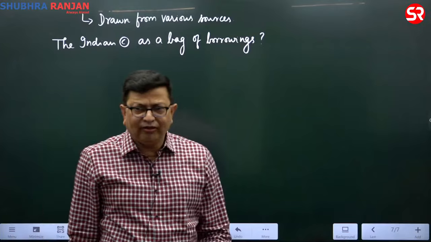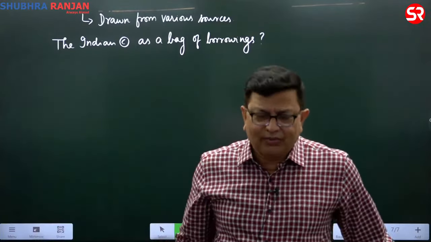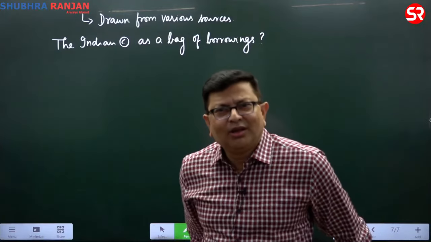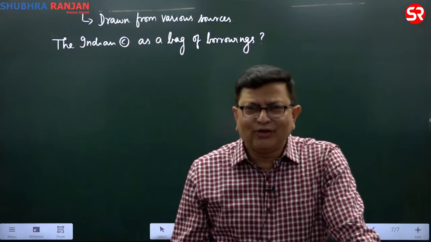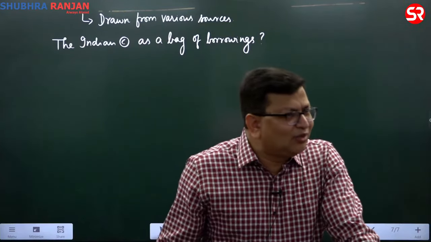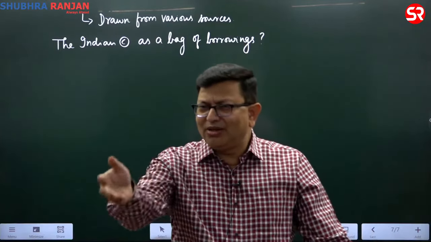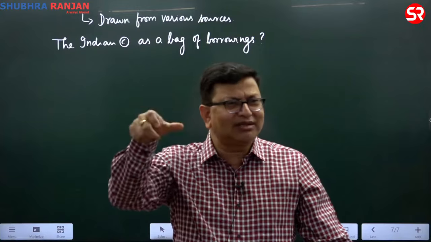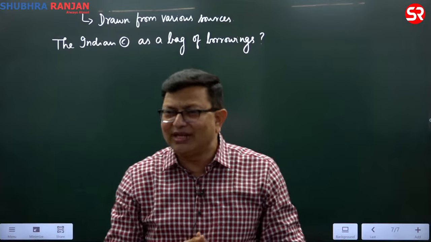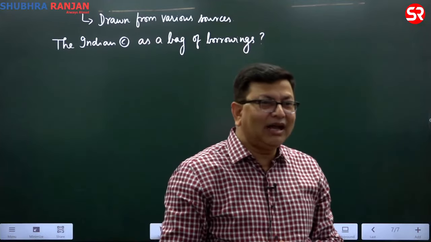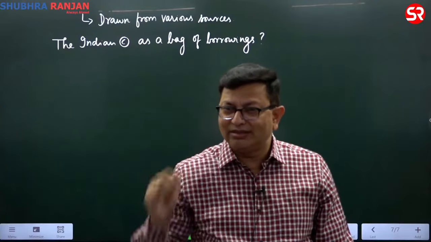As a bag of borrowings. Generally, if you ask this question to the students, what they will do is that whatever is written in the book, the whole list of "we have taken this from this," they will write. From US we have taken this, from the Weimar Constitution of Germany we have taken this, and then after that they will write, thus the Indian Constitution is a bag of borrowings.